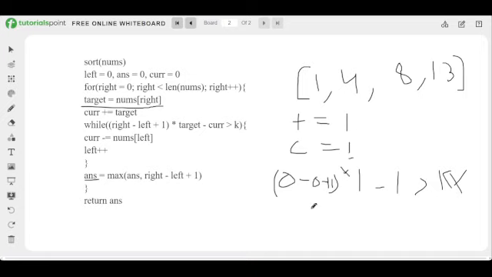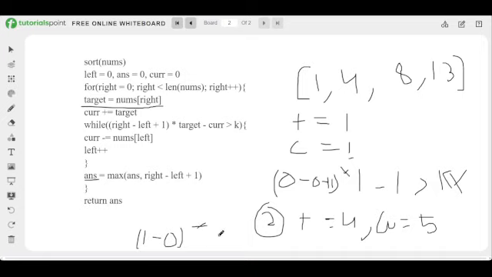Similarly, in the second iteration, my target will become 4, and my current will be equal to 5. Again, right minus left, that is 1 minus 0 plus 1, into my target 4, minus current 5, is also not greater than k. So this is how the question will be approached.